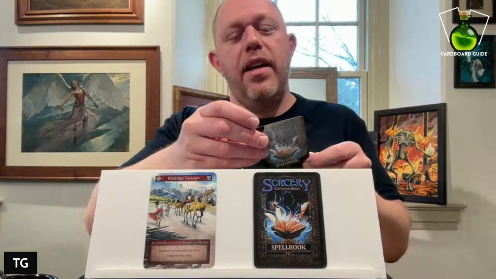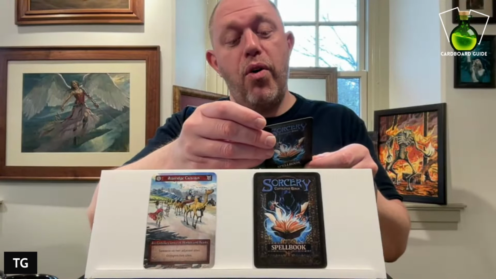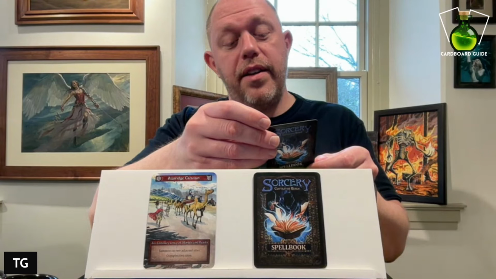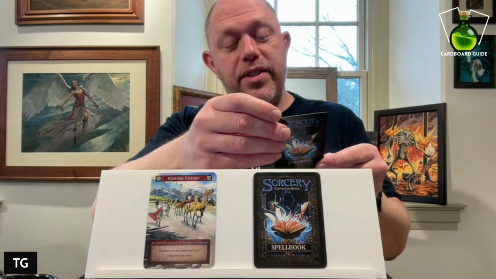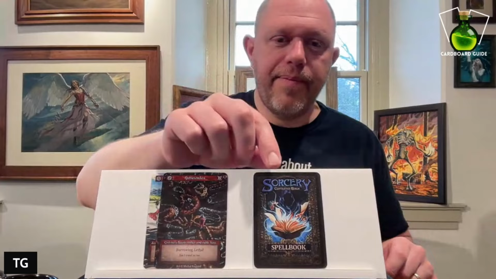Ooh. All right. So here we have the rattlesnake, which used to be, or is now the pit viper, I should say. It's 2 mana 2/2 with burrowing and lethal. So in terms of the effects, it's exactly the same. And it says ordinary beasts slither and rattle here. Is it still a 2-power creature? I can't remember. Or is it a 1-power creature now? That is a good question. No, it's a 1. I'm thinking the scorpions are 2.